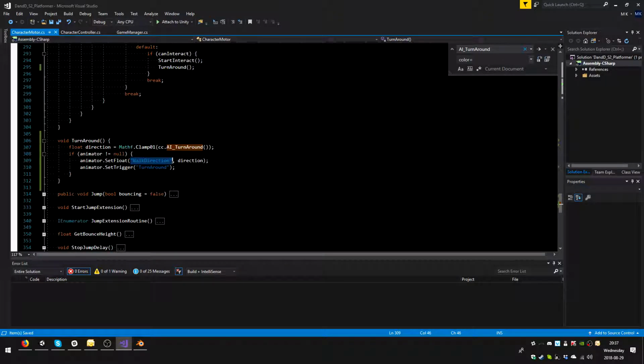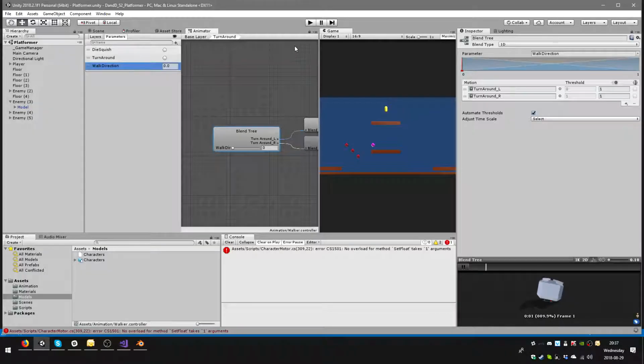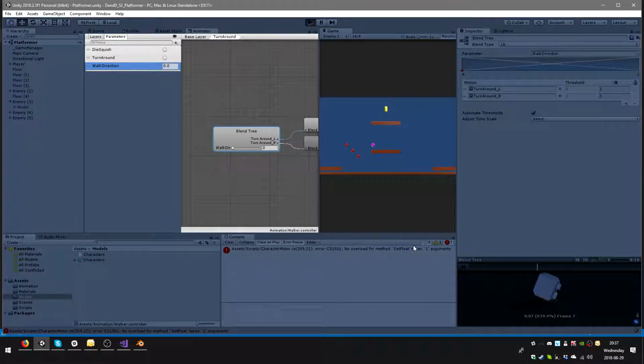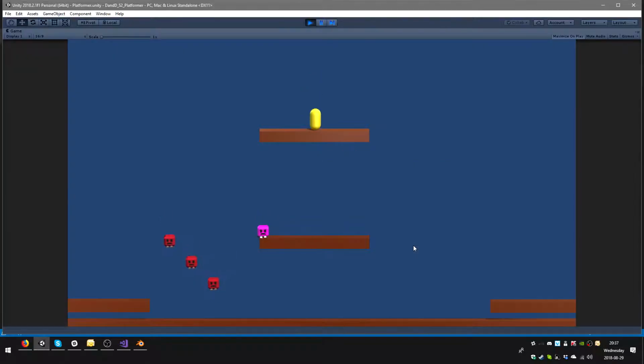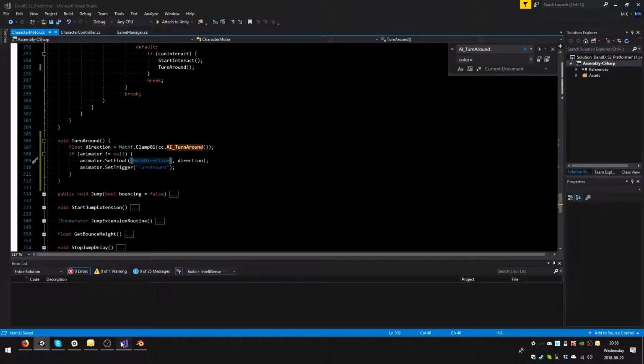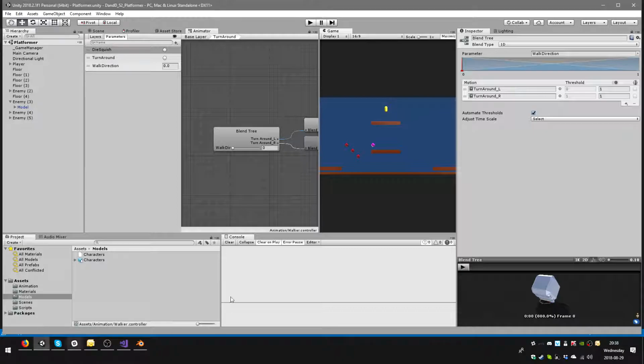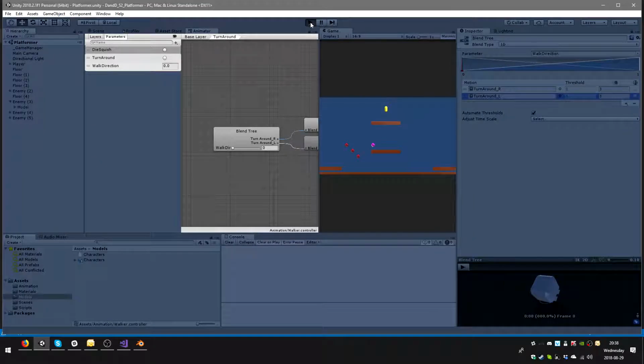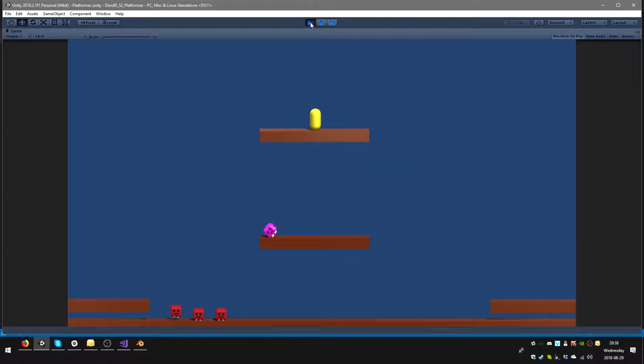Now we're going to give that walk direction this value. Now we have gotten it exactly backwards, maybe. I don't know. We'll find out. Yeah, it looks that way. We get it exactly backwards. Not too surprised. So these values we're going to leave alone. What we're going to do is, in here, in the animator, we're going to swap these. There. Try now. There we go. It's turning the right way.